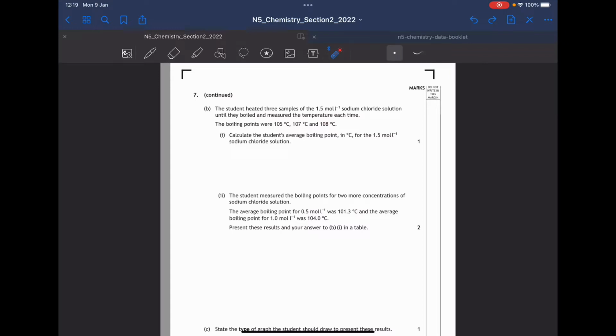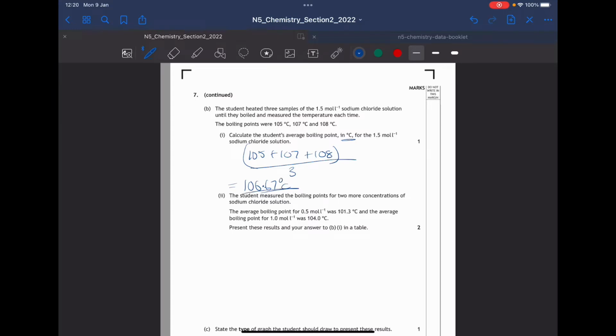So you are going to calculate the average of all 3 of these. So you would have 105 plus 107 plus 108 divided by the number of numbers, which is 3. So if we add all that up, plus 108. I would always press equals after you've added them before you divide, just to prevent any calculator BODMAS issues. So then that comes out as 106.66666, so we'll just round it to 106.67. And that would be in degrees Celsius.